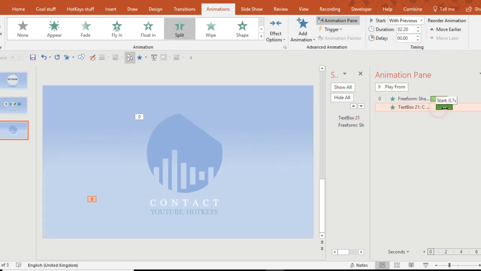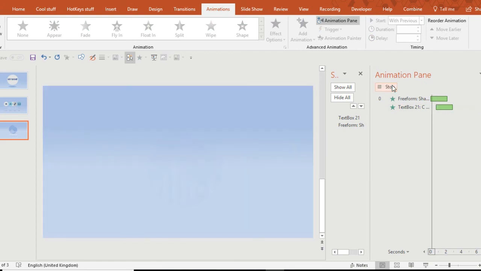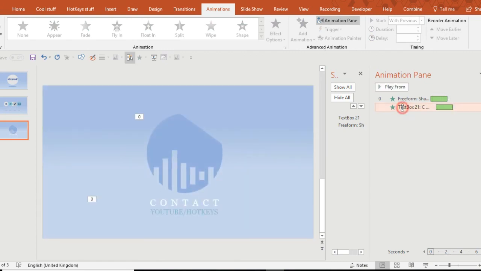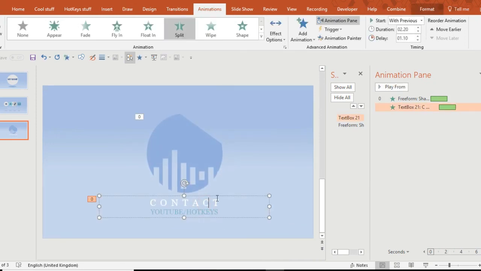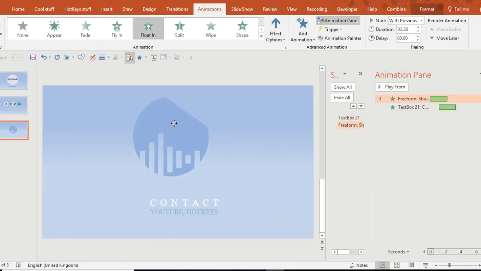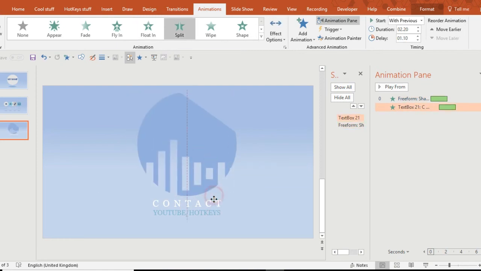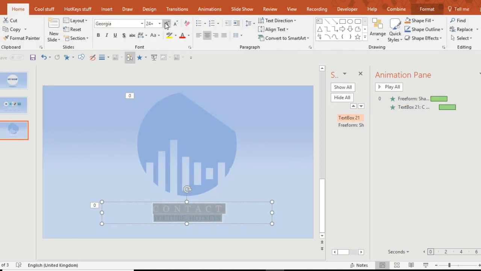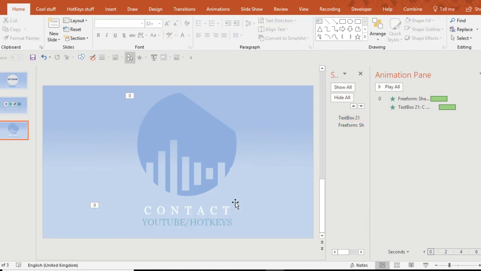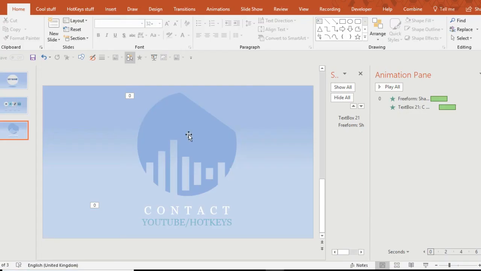So I want the animation of the logo to be nice and slow, and then I want to have the lettering appear slightly afterwards. It's not over-presented, it's just basic, and sometimes making something nice and basic can be quite stylish. I think there's a lot of dead space on this slide though, so I'm going to make everything bigger. Bigger is better sometimes. Yeah, that's a bit better. And it needs to be slightly towards the centre a bit more.